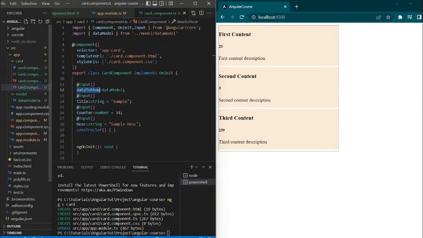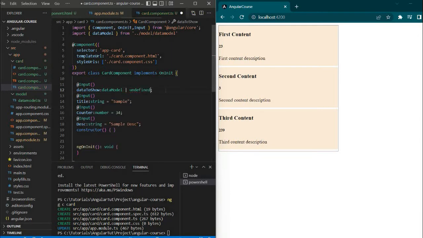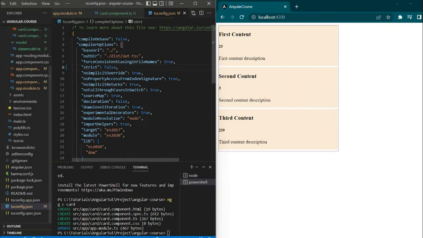One error you may face here: sometimes it may give you an error saying undefined or something, so you have to put undefined here, and then it will go off. Otherwise you go to your Angular properties, to the tsconfig, and here you need to change strict to false.